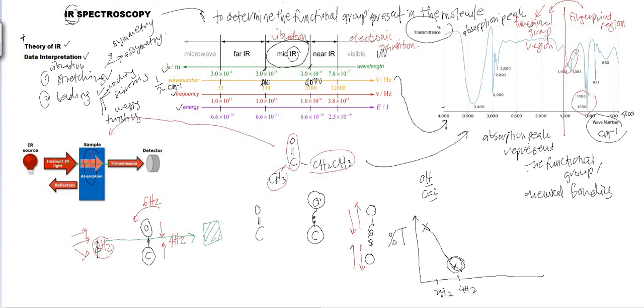So from that we can try to combine all the functional group yang involved and then try to elucidate our data. Okay, so that's all for the theory of the IR. So nanti saya akan terus proceed to the part 2 yang mana saya akan explain briefly on the data interpretation before we go through in detail on Friday to answer each of the question together.